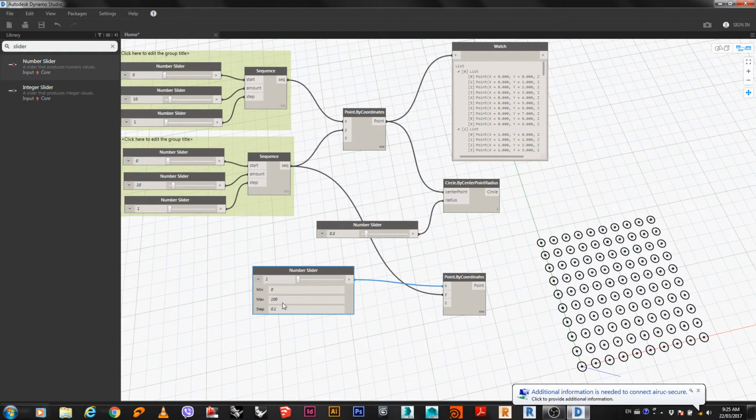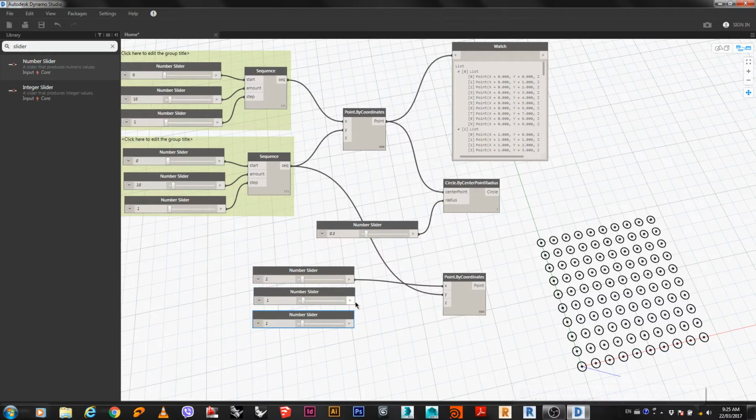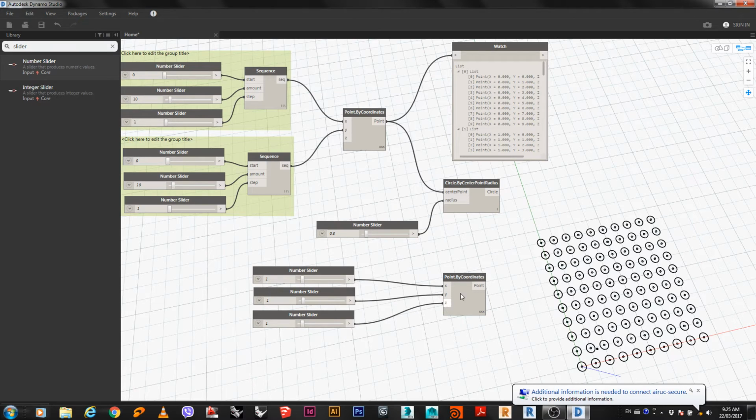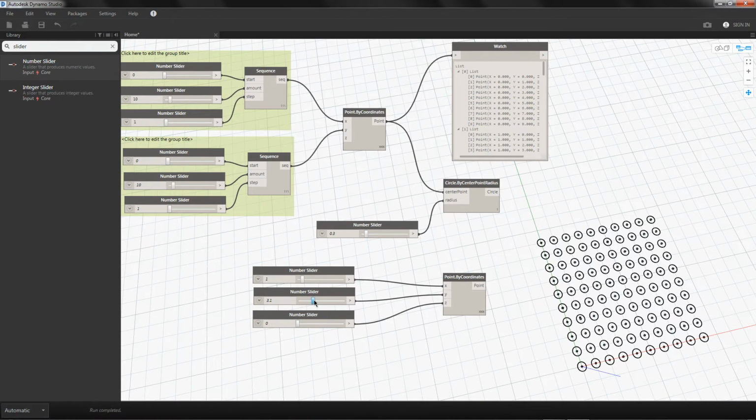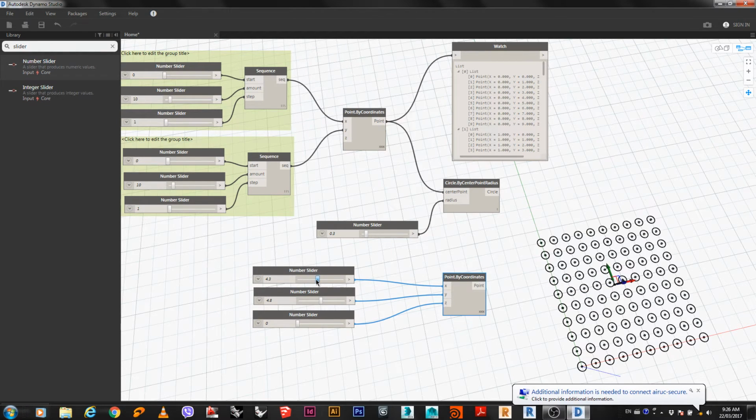I define my maximum to 10. That's my new point here, as you can see. And I can move it wherever I want. I will put this to 0, and then I've got that, let's say somewhere there.